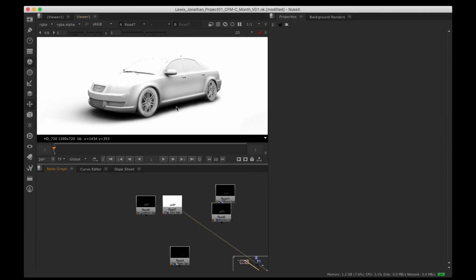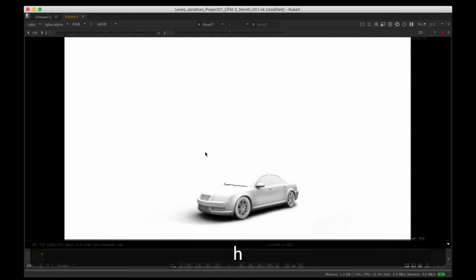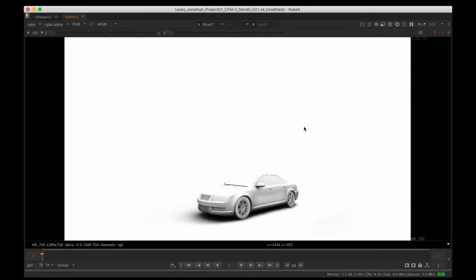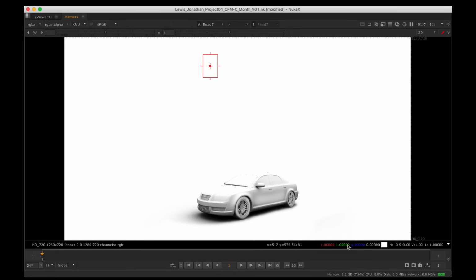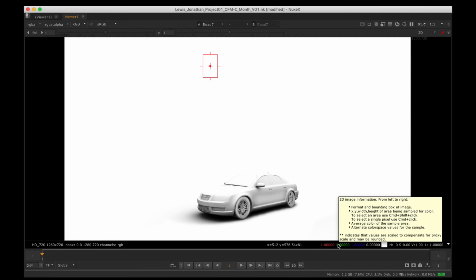So if we think of what a multiply is doing, this is very basic math. Look at an occlusion pass. An occlusion pass is always going to look like this. It's just black and white or grayscale information. Well, if I sample this value up here, for example, you'll notice that it is 1. If you multiply a value by 1, you guys will know that value stays the same.